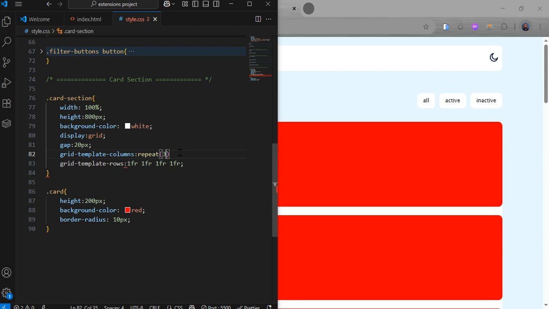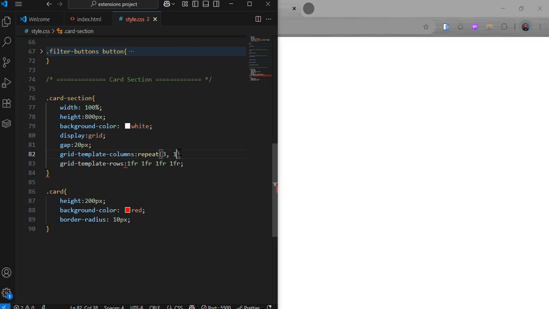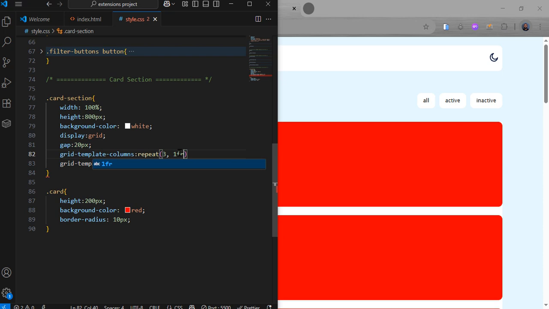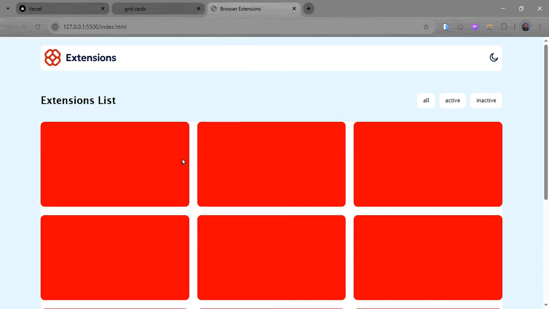The first value is the number of columns. So I want 3 columns, comma, and each column should be 1 FR wide. Okay? Each column should be 1 FR wide, and then you close. Right? So you see the same thing is happening here. 1 FR, 1 FR, 1 FR.